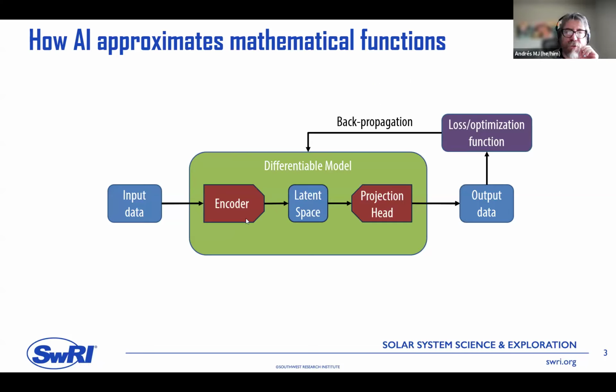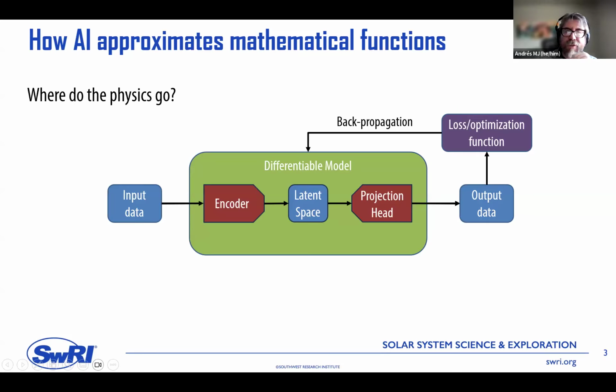I have found it very useful to think about these kinds of models in terms of encoding, a latent space, and a projection. You take your input data and execute a series of operations upon it, and that maps the data into a mathematical space that is not the original one. It can have different properties and different mathematical implications. Then you have another part of your model that projects that space into your target, finishing the connection that you want to establish.